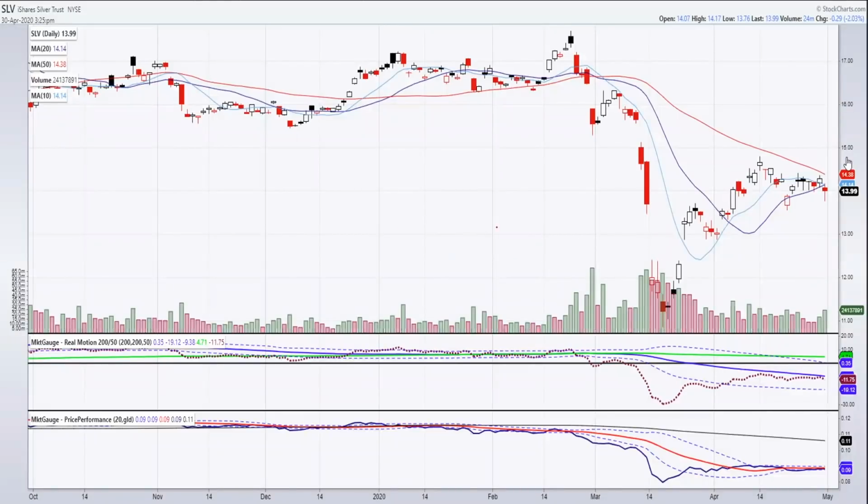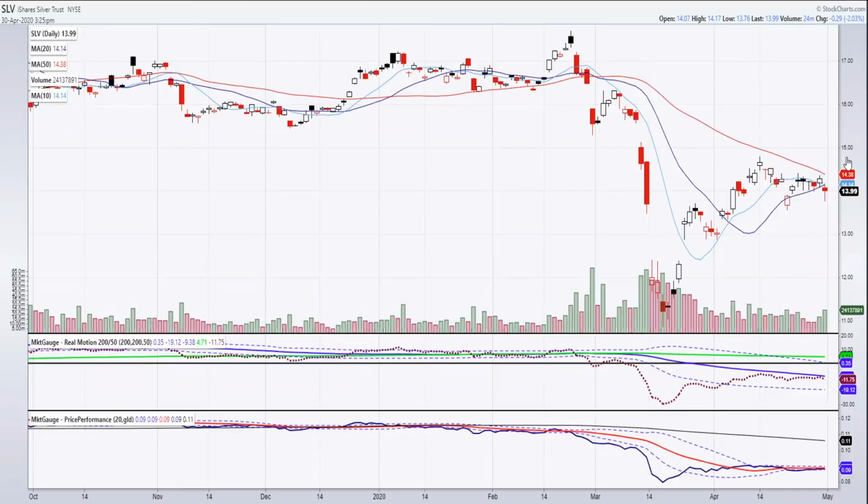Now with silver, I'm very interested in silver for two reasons. Number one is it's just so underperformed the metals, particularly the miners and the gold. And two is if there is going to be any kind of a stagflationary scenario, silver is going to have to participate in that, just like it did in the late 70s. And also in inflationary environments, you'll tend to see silver actually outperform gold.